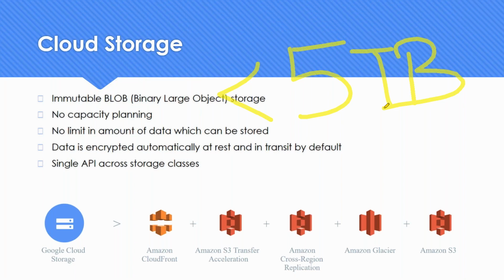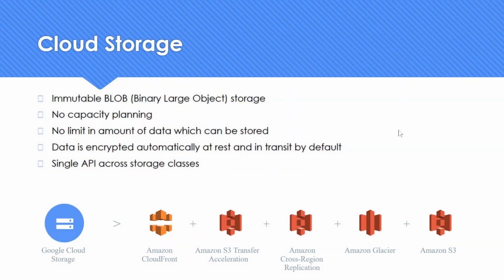But since currently not many organizations have one single file of this size, Google has put this as a limit. AWS has also put the same limit. But I heard if the files are from space research and all, you can have this kind of size. So in that case, you have to split it. Maybe if one file is 6 terabytes, you divide it into three, or make it 4 and 2, something of that sort. So that's the only limitation which I see when it comes to the storage part, which I would say we as individuals will never hit: one object which is 5 terabytes.